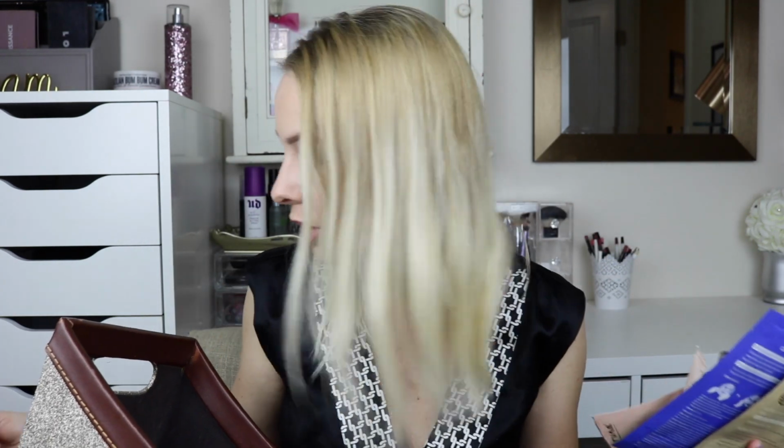Let's see. I also have one of my Dr. Jart All That Contours. You guys know I love this mask. I honestly just haven't been masking as much as normal, which is the only reason I have just one in here. But this is something I love and adore, and I use it all the time, and I highly recommend it. I already have like 6 backups in my skincare drawer because I love these masks. I definitely recommend trying those if you have not already.